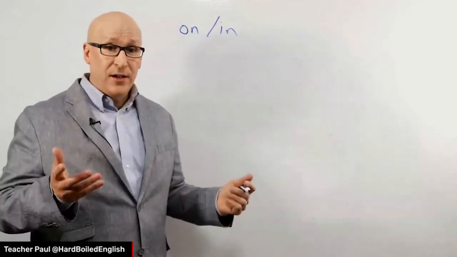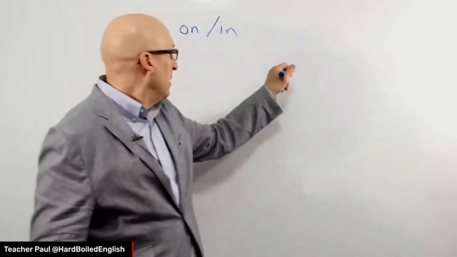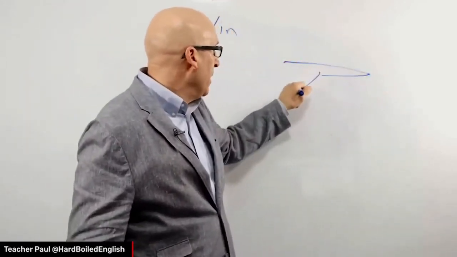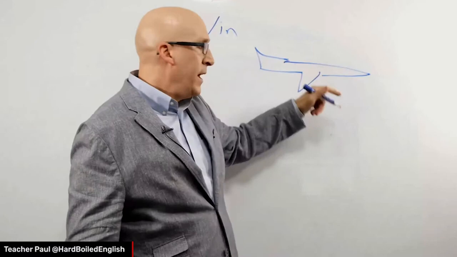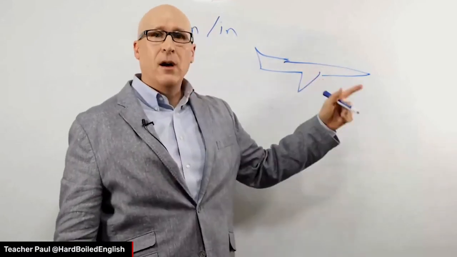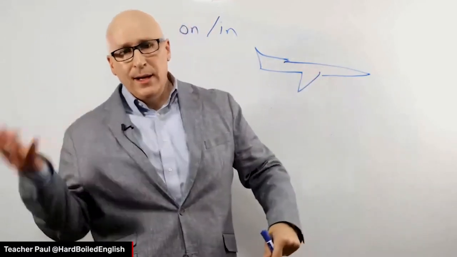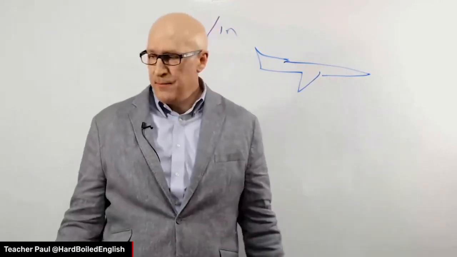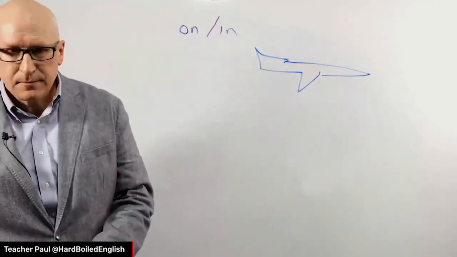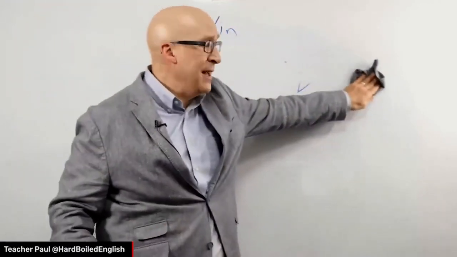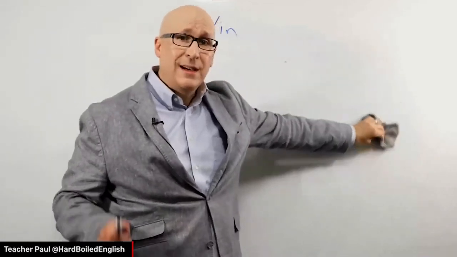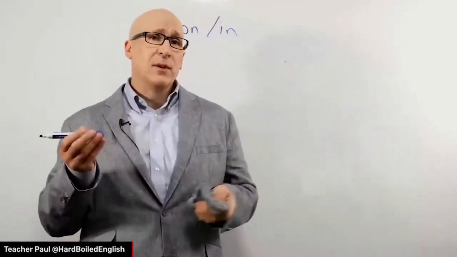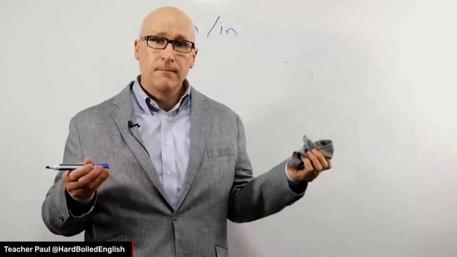Now here's where it gets fun and tricky. Teacher, what about an airplane? Why do we say on the airplane and not in the airplane? In the car, but on the bus. Let me explain it to you. Remember what I started with. I said prepositions connect nouns and they tell us the relationship between nouns, okay?